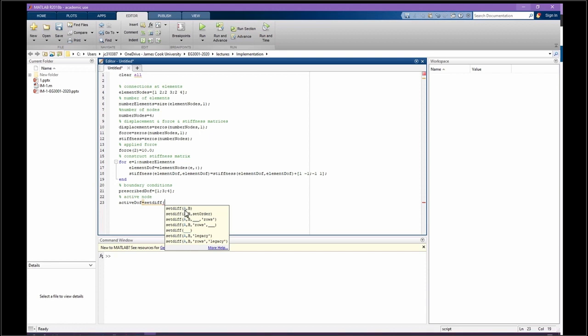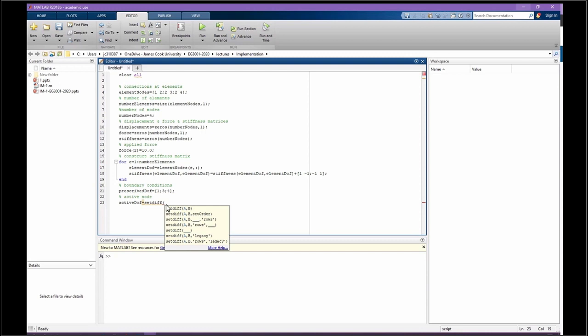So the first matrix is going to be all of my nodes I have, 1 to 4. The second matrix is going to be boundary conditions prescribed, here it's 1, 3, and 4. So the difference is going to be node 2. Automatically, basically, I'm extracting which node is going to be active, because later when I'm doing calculation, I don't need to do calculation for the boundaries.